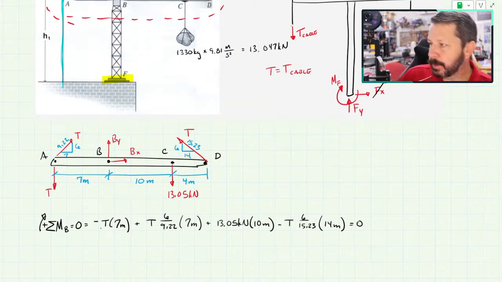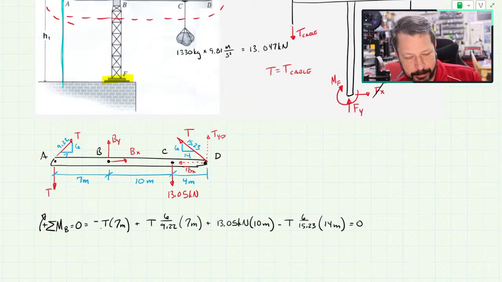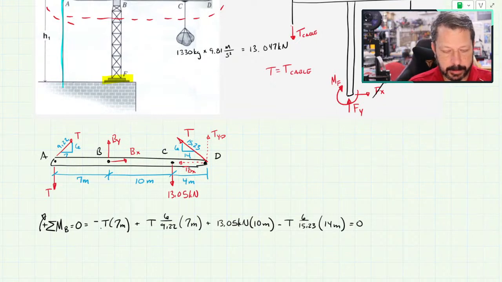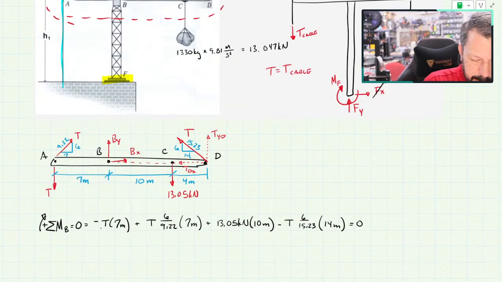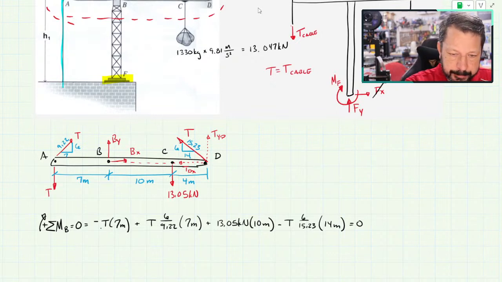I'm only using the Y component here because here's the Y component at D. Here's the X component. Or I did it the other way, didn't I? Well, that's fine. I wrote the other one YD and this one I wrote DX. But the X component, the horizontal component, its line of action intersects point B, so it doesn't create a moment about point B. So I've got this equation. Let's see what we can do with it.